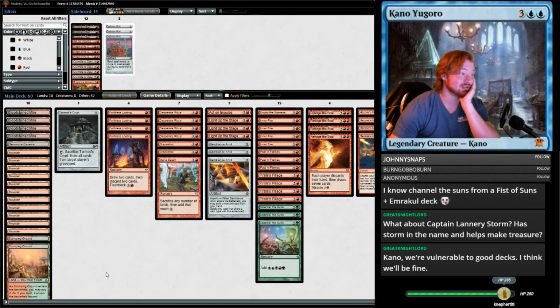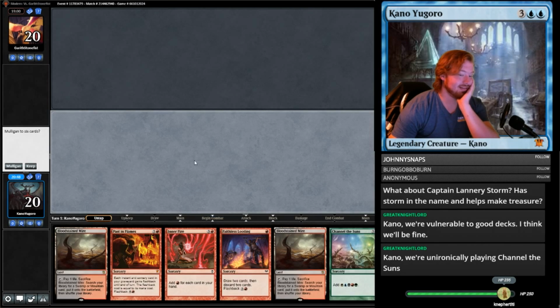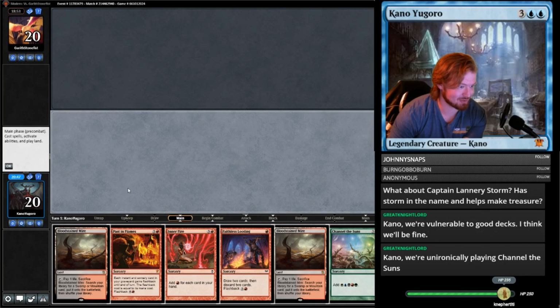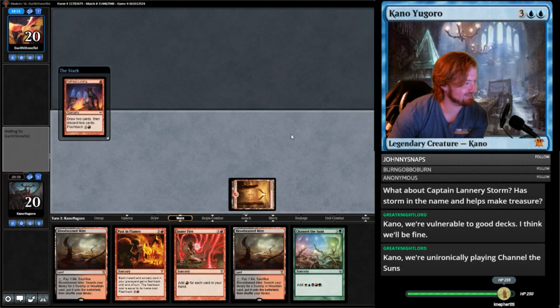Also, I've missed streaming Modern. Due to financial reasons, I've had to switch most of my weekly content over to Magic Arena. So I'm glad that I've gotten a little bit of time to play some jank in Modern. Kano, we're unironically playing Channel the Suns, and we're not using Fist of Suns or Jodah to take advantage of it? They don't need to know until we win.